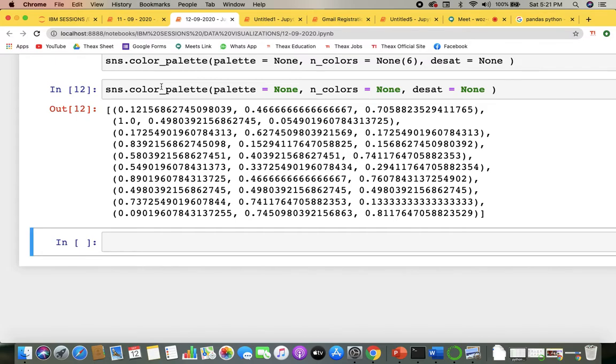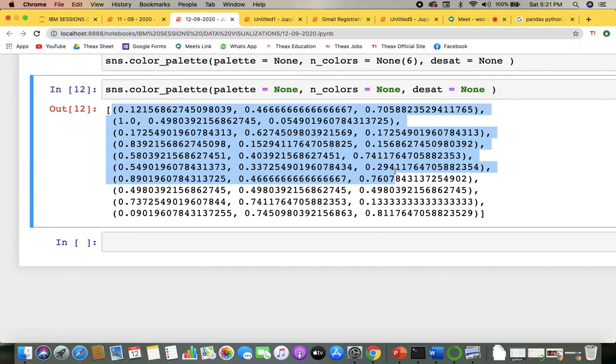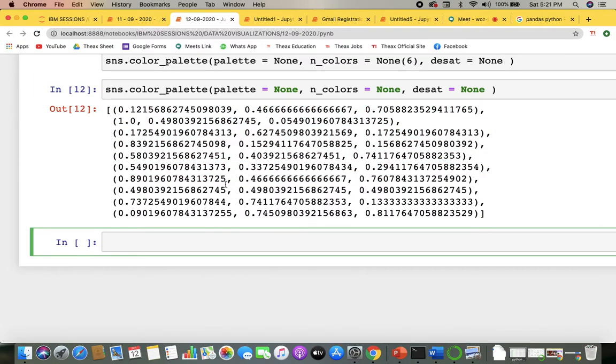So whatever values you write, you'll get the results for the same, right? What do you see here? There's this one tuple, okay, 1, 2, 3, 4, 5, and 6, 7, okay, right? So now let's say you write the same thing and you set your number of colors to be 3.